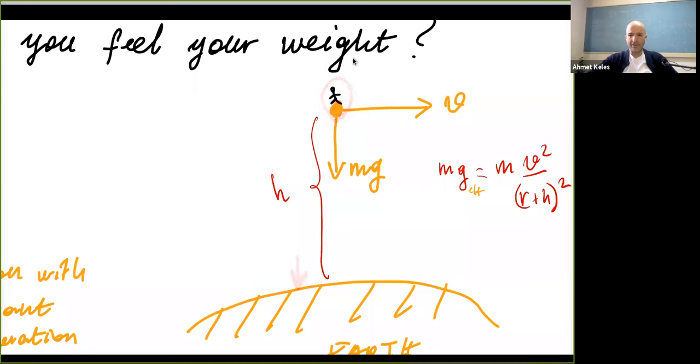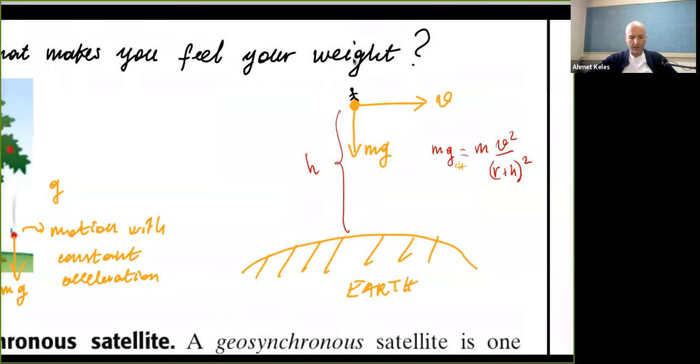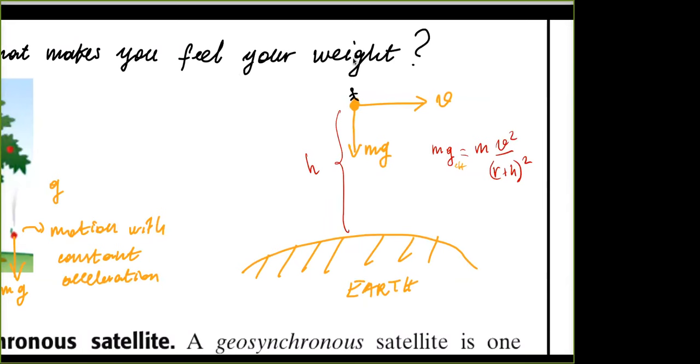But this is actually misleading because you are not floating in the air. You are circling Earth along with the satellite, or along with your rocket ship. And you just look around and you don't see this falling because that's not the only thing gravity does. Gravity can give rise to different results depending on different arrangements. That's the upshot, okay?